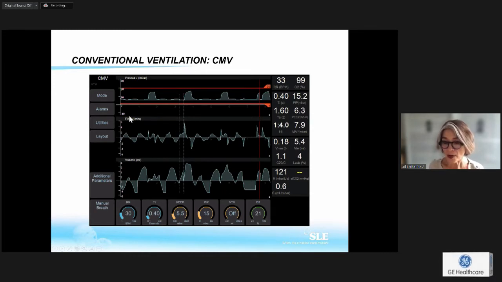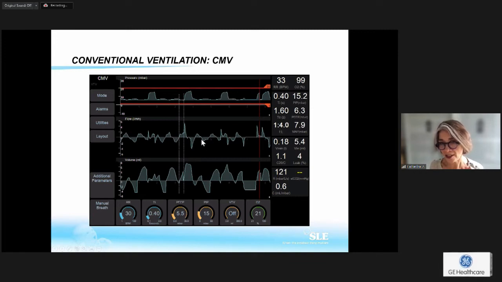The problem that you face is that it doesn't synchronize with your baby. And don't think that your baby doesn't breathe when you are in CMV. If you look here on the waveform, what you see is a lot of fluctuation of your PEEP. Why? It's because my baby is taking some spontaneous breaths. Here, you see, I told you, when the flow is getting positive, it means that the flow is going to the patient.